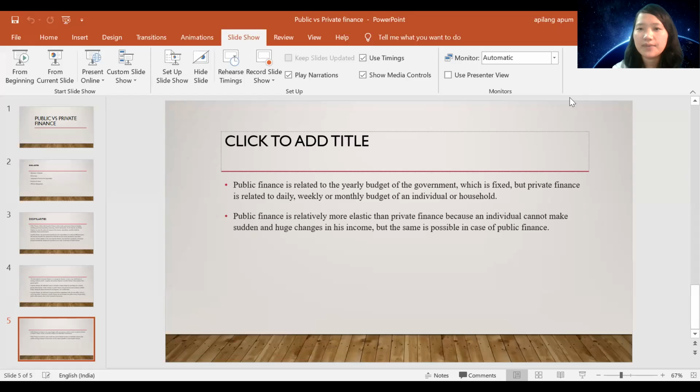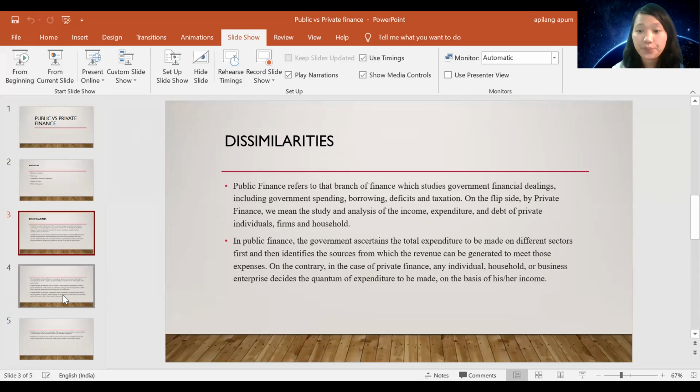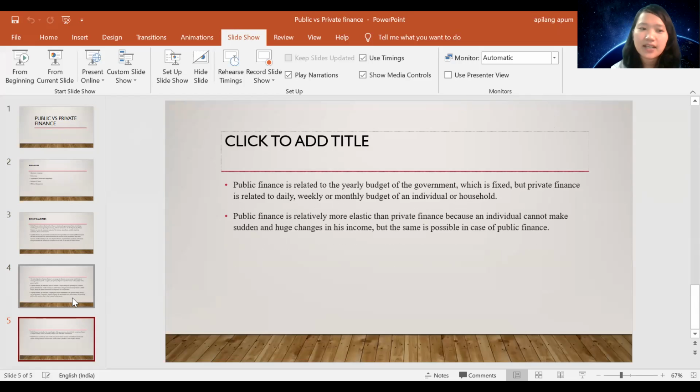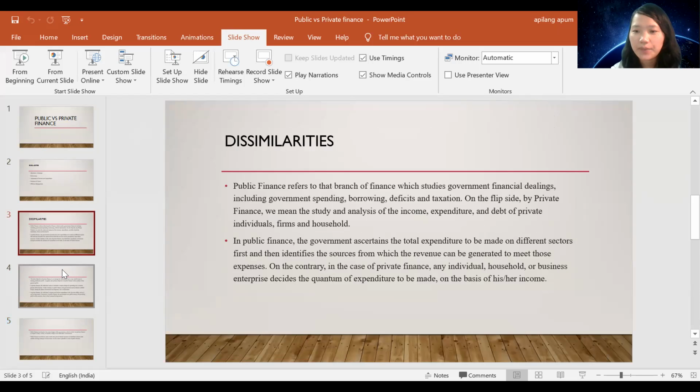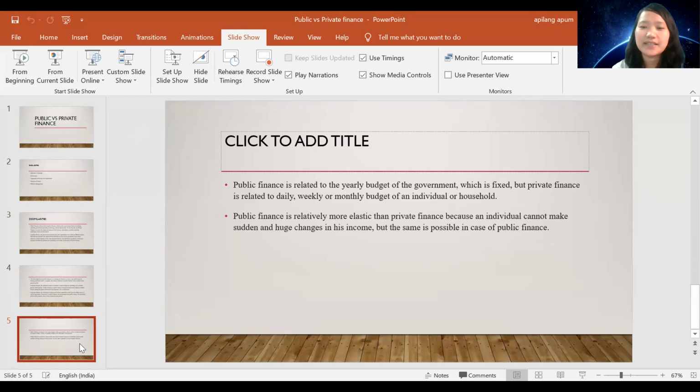I hope that all of you have learned something new today. Please try to find out what I have asked you to find out: when does parliament hold a budget session, and how many times in a year? 1, 2, 3, 4. And then when is the budget session? You have to find all those things. As a political science student, and as an economics student also, you have to know, because these are all interrelated.